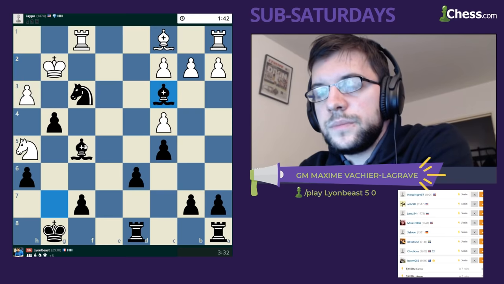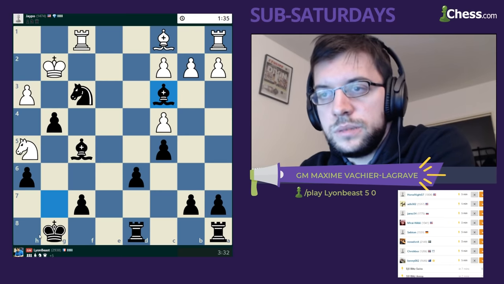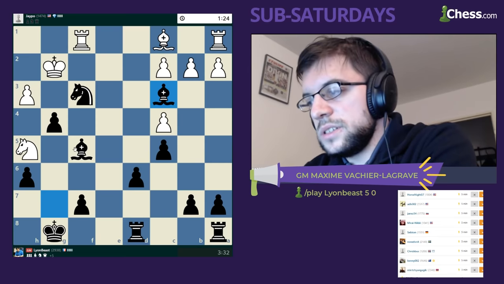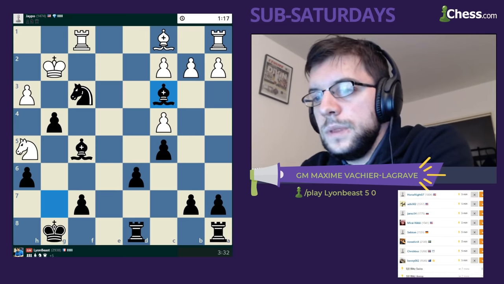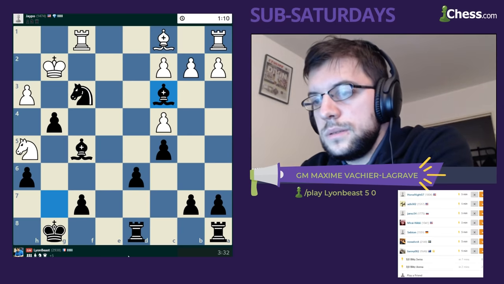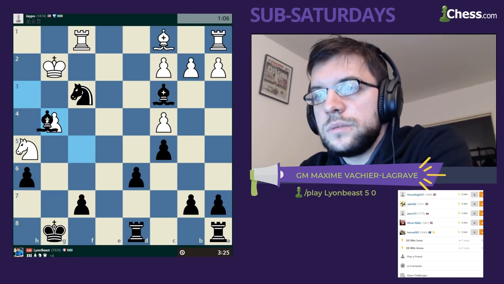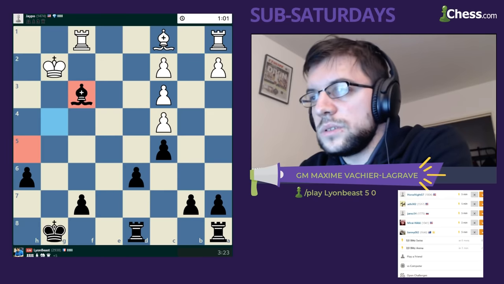I'll take on c3. And I'm not sure for what, because after bc, I'm not sure what I should do. Okay. Probably I should just take on c2. Yeah. H takes g4. Okay, that's a relief. Now I can take on g4 and I attack the knight on h5. So, yeah, this was not a good idea.